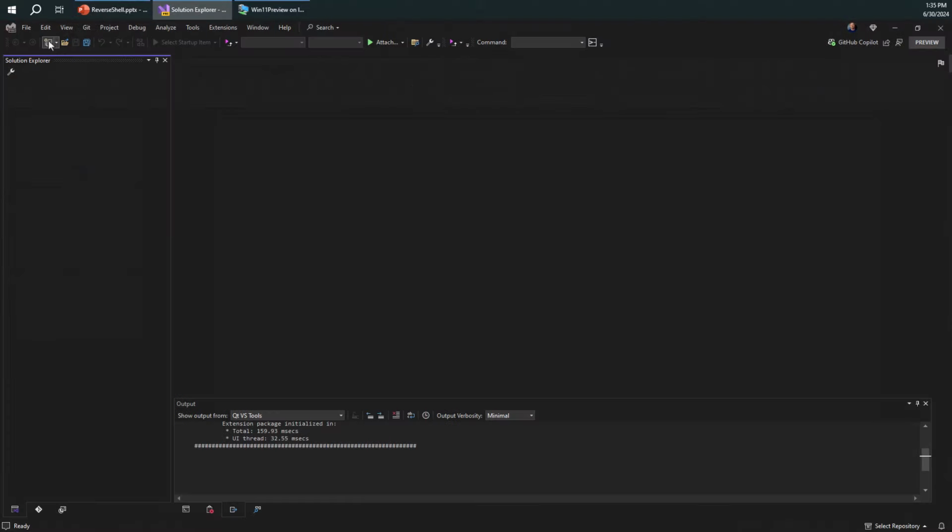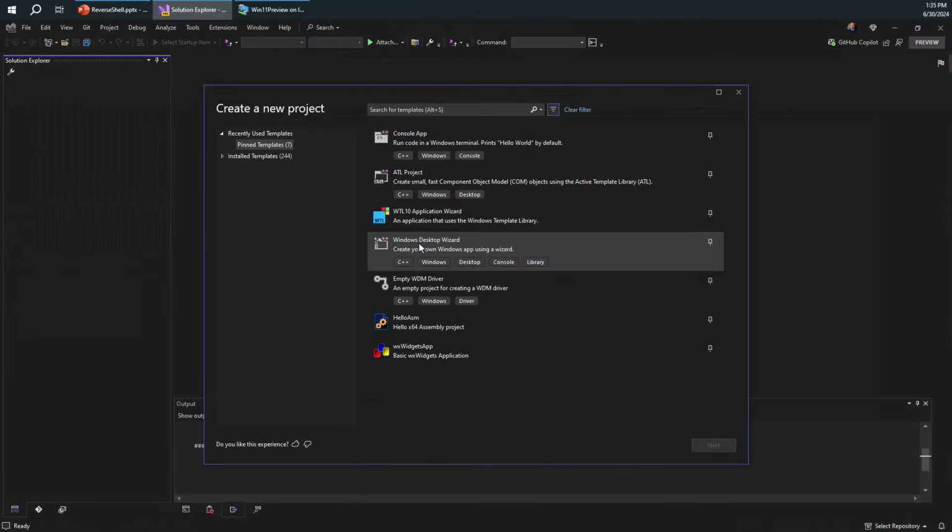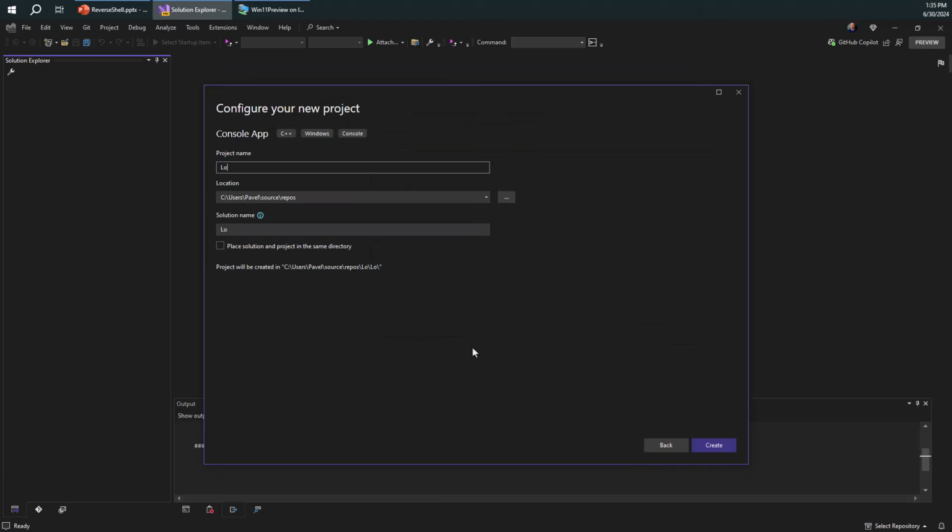And so I'm going to have a Visual Studio project here. I'm going to use two projects. The first one is going to be the local project. Let's just create a simple console application. Let's call that local, a very simple name. And I'm going to give the solution the name reverse shell. So we'll have two projects there. One of them is called local and the other one being called remote. So let's start with local.